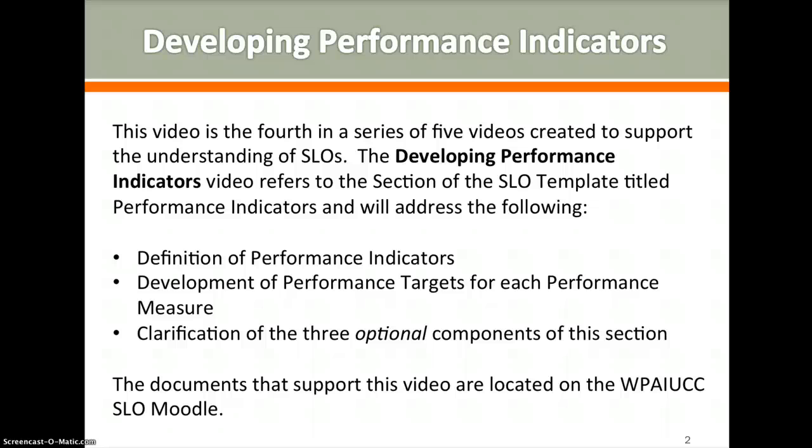This video is the fourth in a series of 5 videos created to support the understanding of SLOs and will address the following: definitions of performance indicators, development of performance targets for each performance measure, clarification of the 3 optional components in this section of the template. You will need the following from the Moodle site: a blank SLO template or the template you've been completing, and the help desk document. If you've not already gathered these, pause the recording now and resume it once you've gathered all the materials.